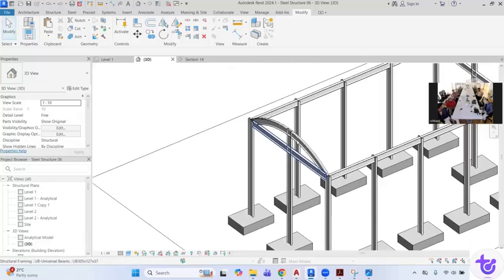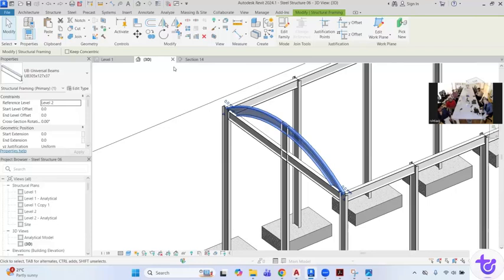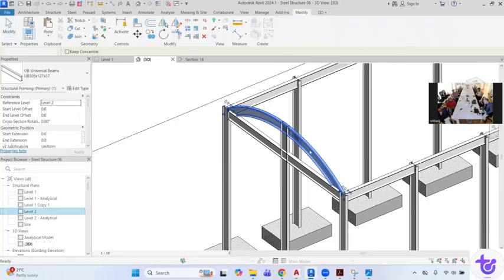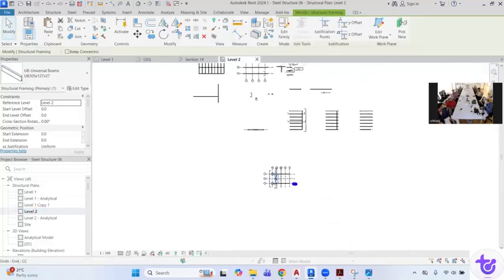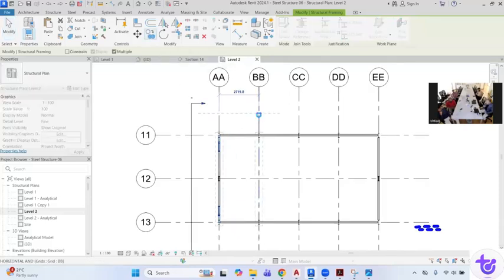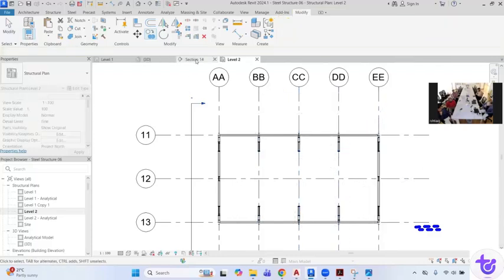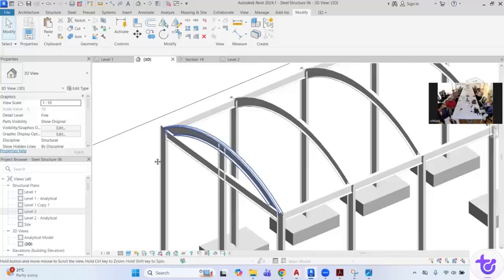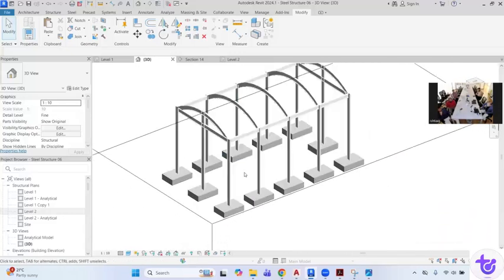Even if I'm not splitting this, I'm going to copy these beams across the frame, in all the grids. These are the beams and I've copied them. Now these primary beams have been done.